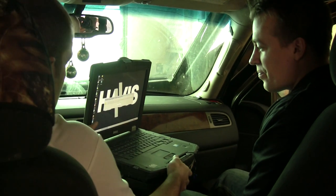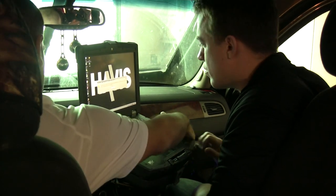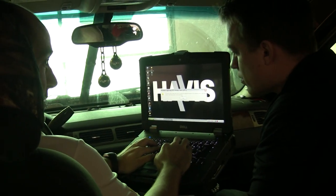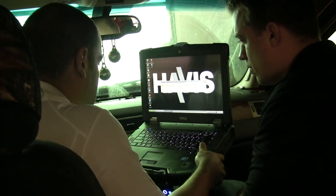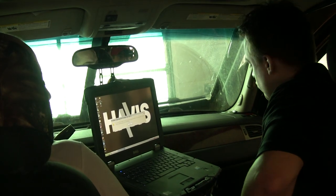One of the things we do from an ergonomic standpoint — you can see right now you can address the computer pretty easily. I still have my sight lines. You can type. If we were stopped and someone needed to access the computer, they could do so as well. It's able to articulate and swing around, so there are a number of different adjustments. There's an arm that actually allows it to come out, so if you need to create more space, you can do so at any point.